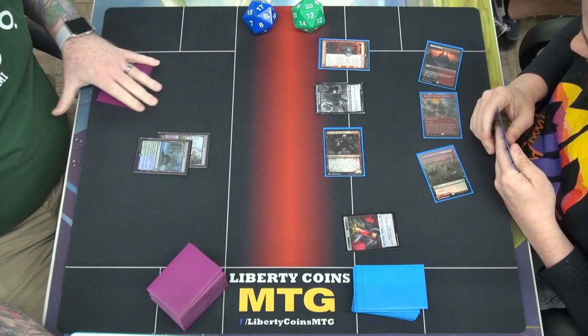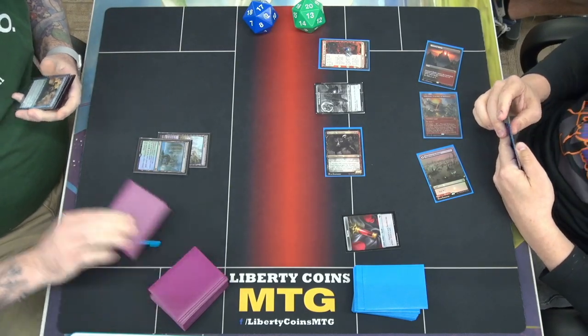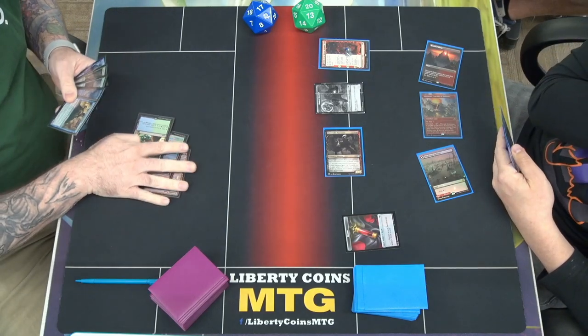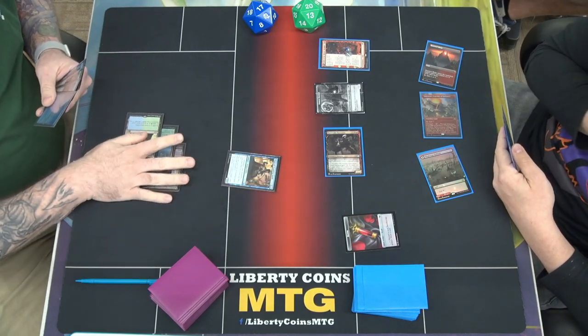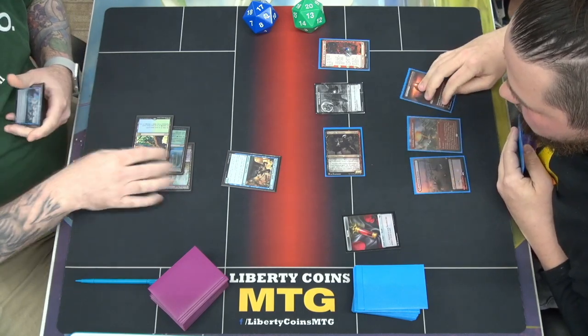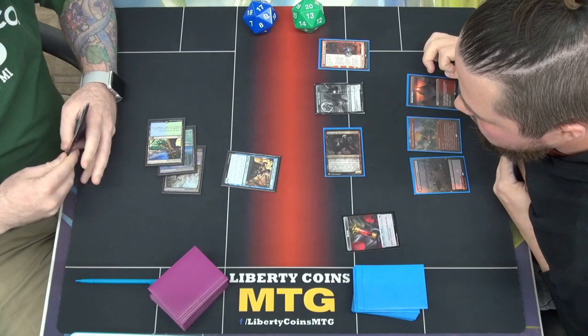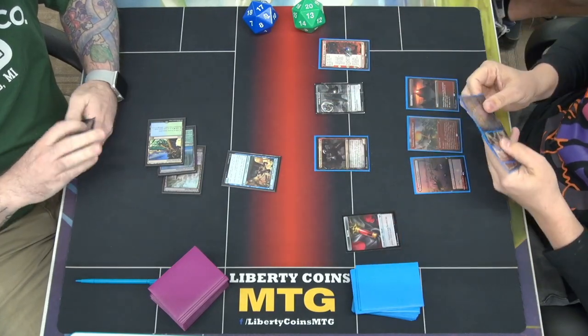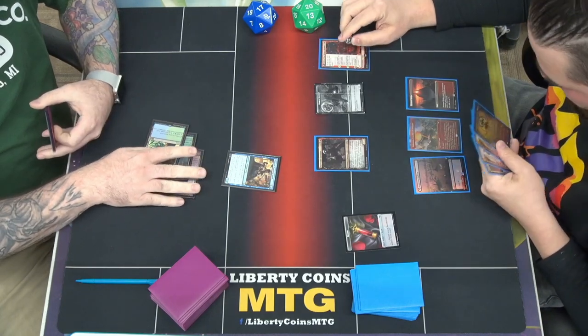That's swing for 3 and we pass to you. I'm going to help you out with. It's going to work. Perfect. Let's play Yavimaya Coast. Let's play a Vizier of Tumbling Sands and pass. Untap another permanent. When you cycle, you can untap a permanent. Okay. Untap. Draw. This goes to 2.